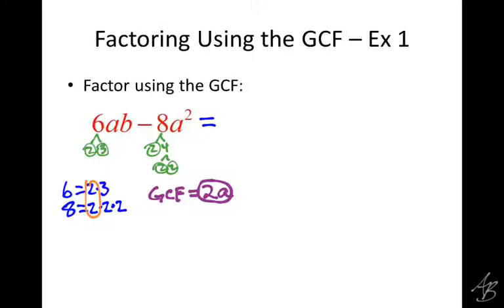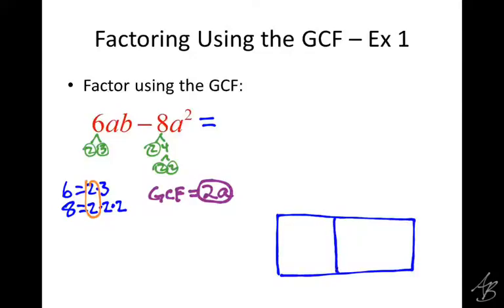All right, the next thing we're going to do is draw an area model. Now, we did this a couple weeks ago when we drew area models. If we have two terms in our expression, how many boxes are we going to have in our area model? 2, right? So we're going to draw an area model here, and we want it to be 2 boxes, 1 box tall, and 2 boxes wide. So you should have an area model that looks something like that. We're not going to grade you on your artistic ability. It's a pretty ugly rectangle right there, but you get the idea, right?